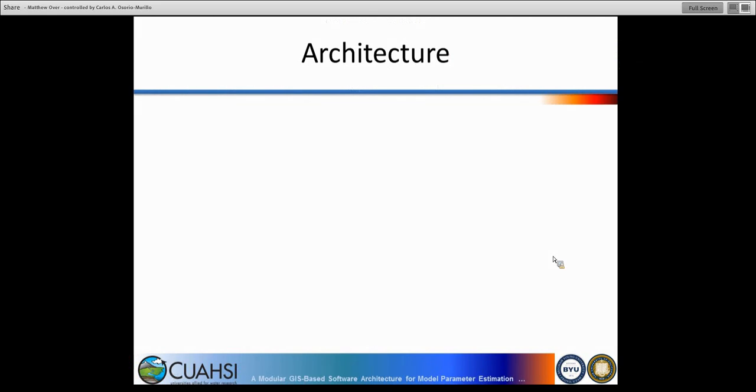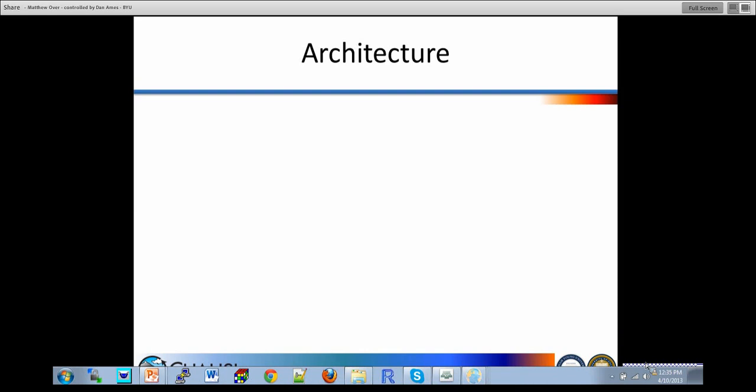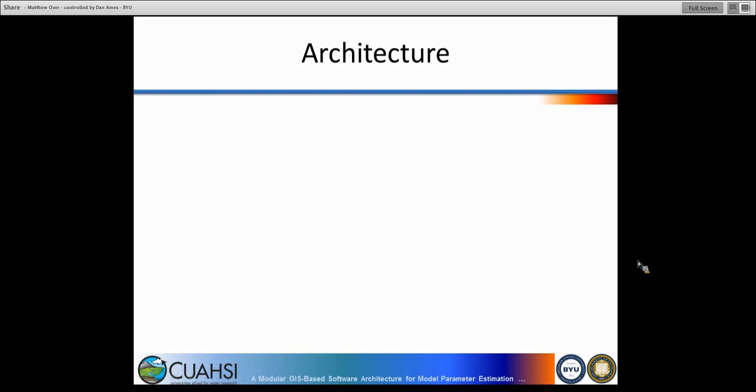Let's see, I'm just going to say a couple of things about the architecture, the approach we've taken with this software. I'm pretty excited about it as an example of a fairly complex plug-in software that works with Hydra Desktop and the broader HIS. There are a few things that we want to do as we move forward that will tie in even a little bit closer with HIS, which I'll mention here in a moment.